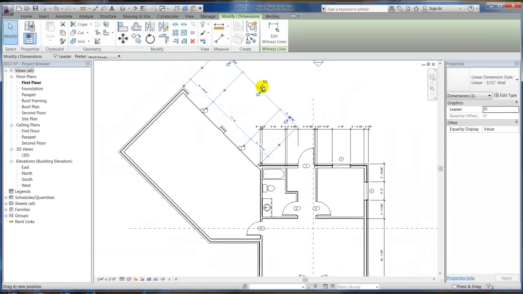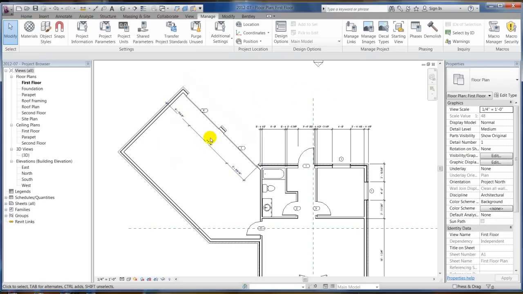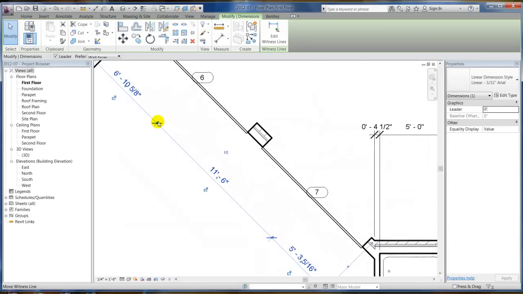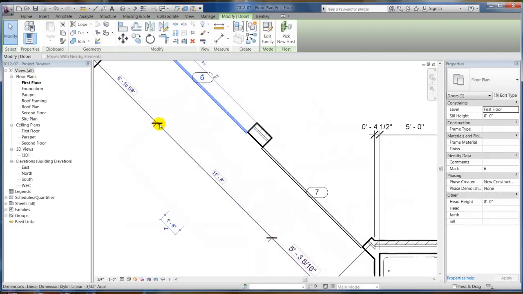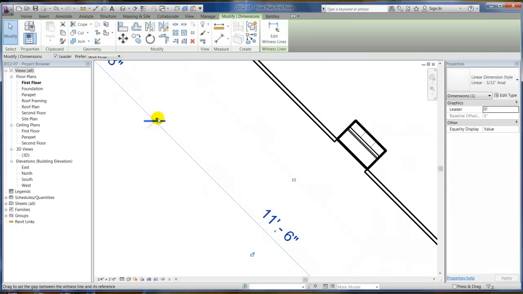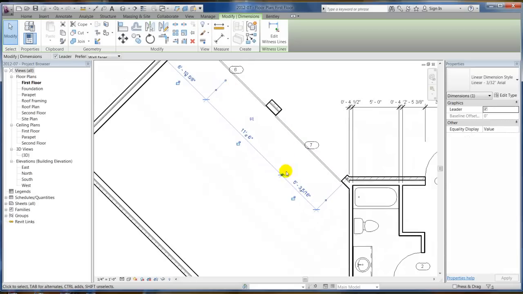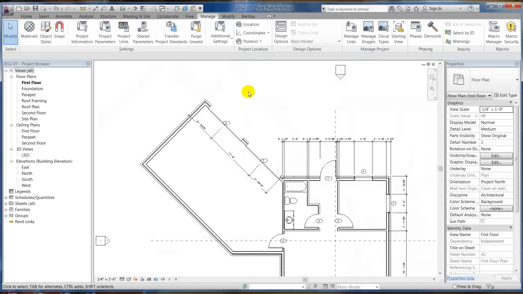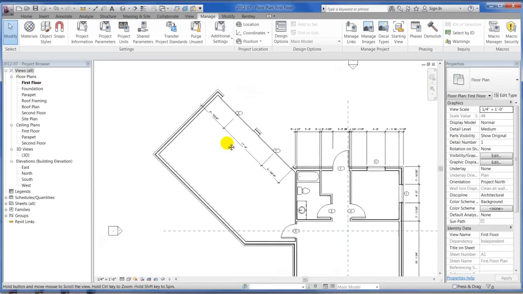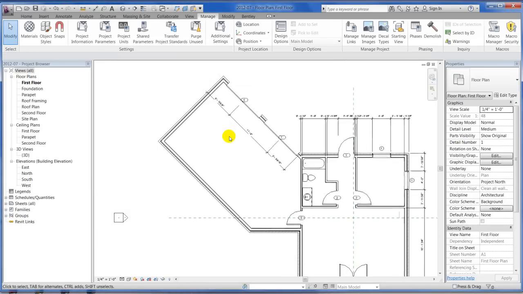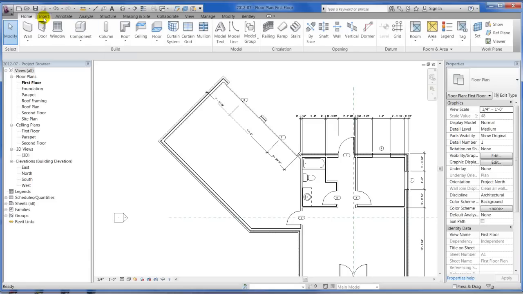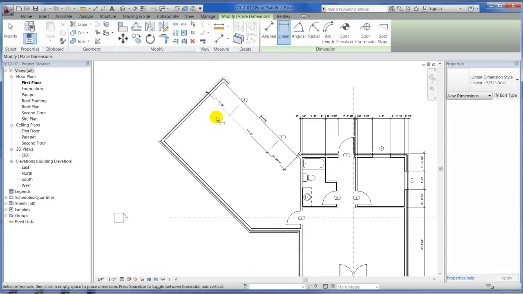And then, of course, you can drag these wherever you want. If these are overlapping, you want to put it inside, there you go. If you put it inside, you might want to grab the top line here, that one, and pull them up. Pull your witness lines up so you can see a little bit better. And that's it. That's your line dimension. So the next one is going to be your linear dimension. It's pretty much the same thing, except it's only, as the name states, going to dimension horizontal and vertical. It will not do any sort of an angle.